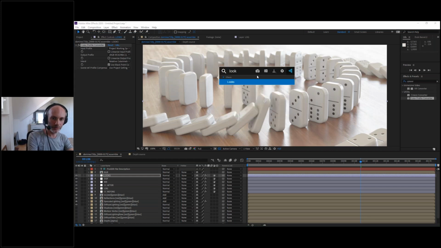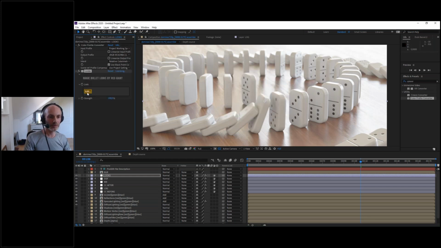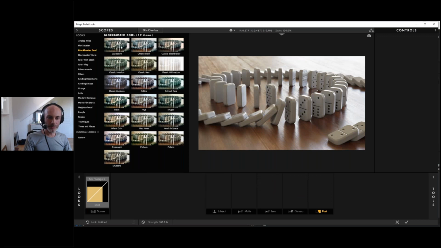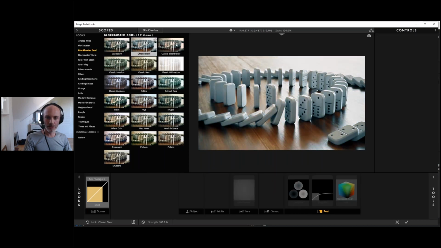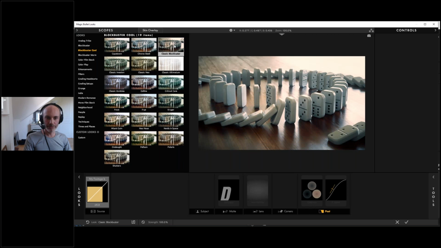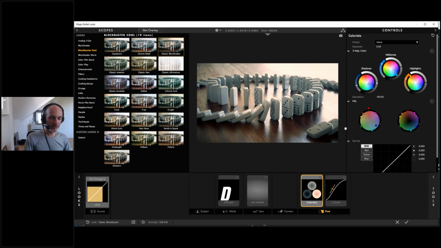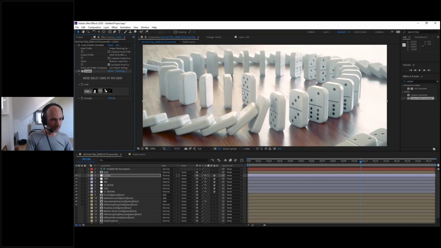I'm going to load Lux, open it. And I'm going to use any one, classic blockbuster, why not this one? So Lux would need an entire hour to take a look at that. So I'm just going to use the presets, and we can see we have different effects applied at the same time. When applied, it still doesn't look right.